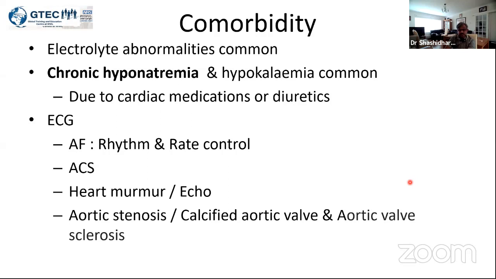There are certain times when you might think about having an echo, when they have inherent left ventricular failure and severe aortic stenosis, which is on record, and you are waiting to make a decision whether you should operate or not. But nowadays, we are able to get an echo done under 36 hours and still operate on them. Most elderly patients will have a sclerosing aortic valve, very commonly seen. They may have a degree of aortic stenosis. More often, you will see a calcified aorta or aortic stenosis.